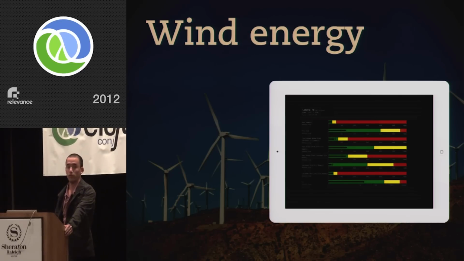And the problem was, it doesn't really do anyone any good just to have this stuff in a database. It wasn't accessible to the people who were actually in the field. People on the ground who had to maintain these things aren't going to stop and sit down and write a giant SQL query to answer their question. So we did a lot of very simple visualizations. This is just a screenshot of bullet charts, which are kind of like a bar chart. It's showing very simple scalar values, but to put it on an iPad and actually have it, in the Jeep, in the desert, where you can look down and see what's going on is very powerful.